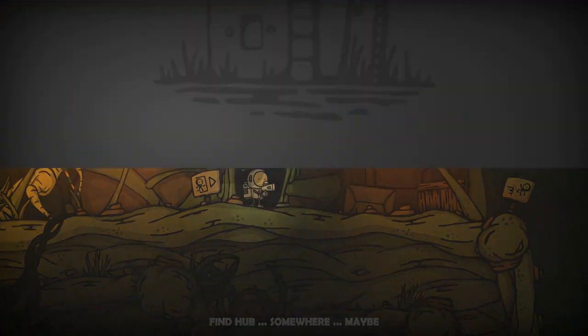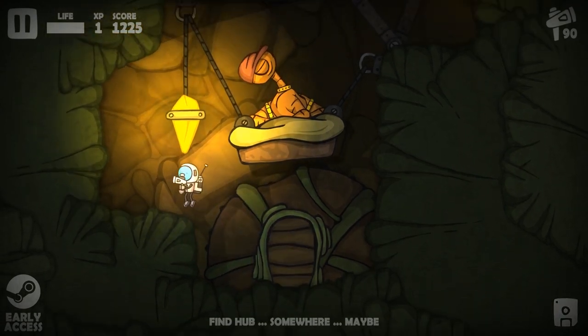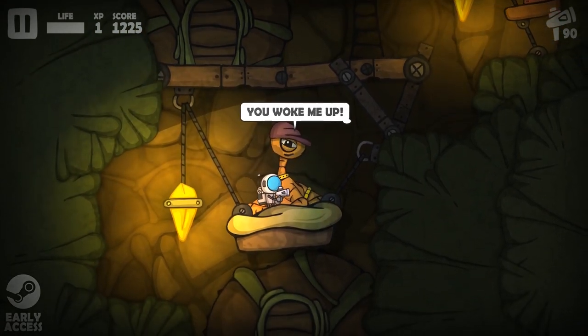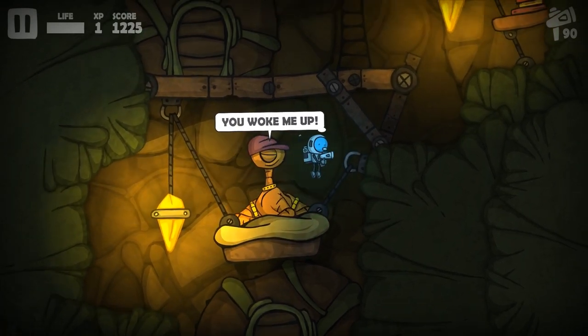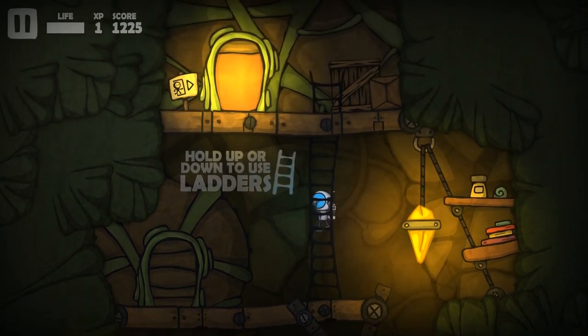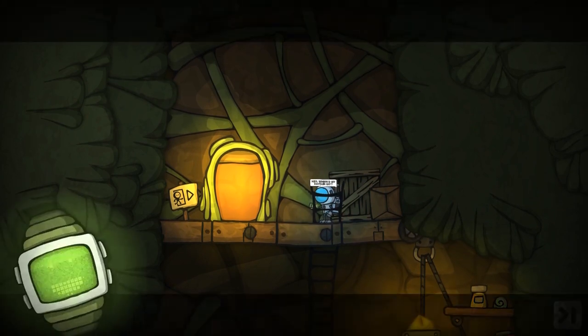Okay, zappy thing. Let's go get a zappy thing. Apparently a zappier thing than the one I'm holding in my hand right now. What are you? Aw. You woke me up. I apologize. I'm looking for a zappy thing. Where's the zappy thing? Hold up or down these ladders. Got it. A little bit slow going up the ladder.